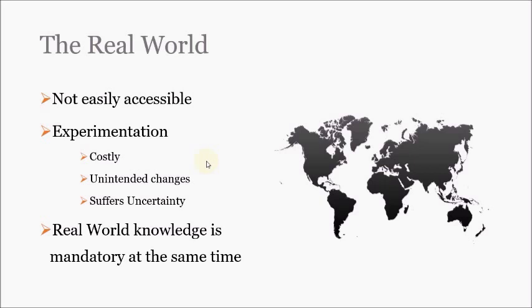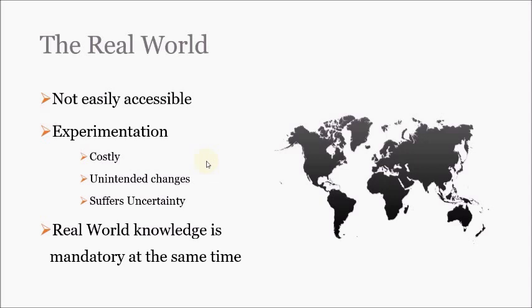The real world objects are not easily accessible to a person doing an experiment. The reasons for this are mainly due to cost constraints, because if you want to analyze a real system, the measurements require very costly equipment to directly deal with the real world. Secondly, doing an experiment in the real world can cause unintentional changes due to some glitches that we introduce during the experiment.